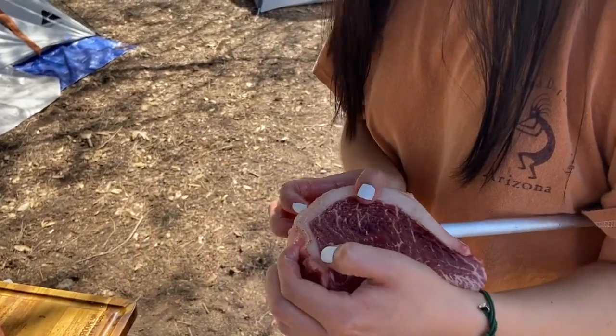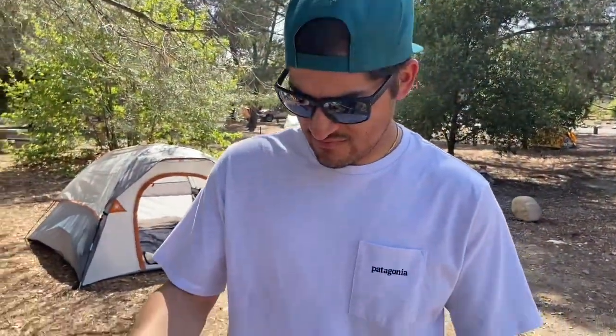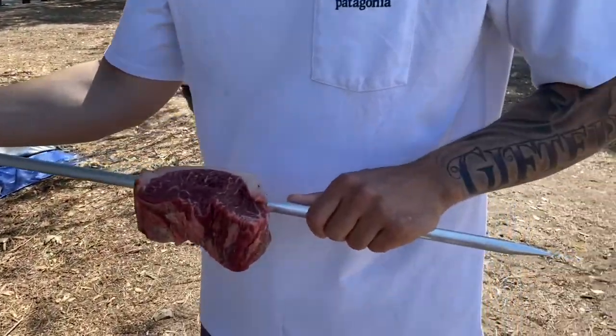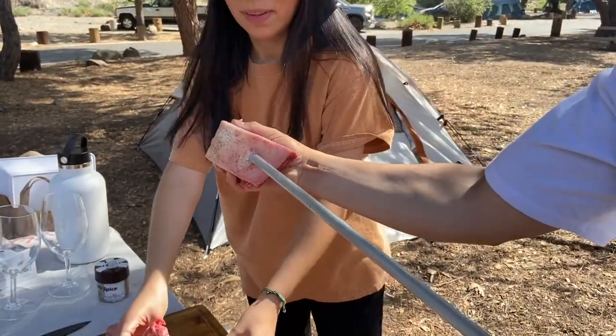Alright guys, so this is the tricky and dangerous part. We're gonna have to insert this thick piece of meat into this metal bar. Be very careful not to get your hand stabbed. I did get some help here from Julian, so the rest he'll just take over.